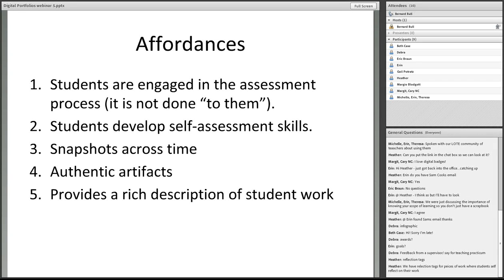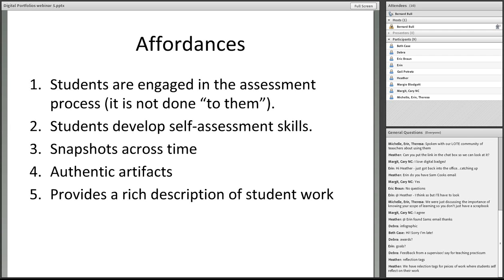The next affordance is that they can provide a rich description of student work. And this ties back to what I mentioned before about stories and storytelling. When we have a numeric assessment of a learner, it's hard to tell sometimes what that actually means. And in many cases, we get some kind of number or score on a test. And if we look more closely, we can get a picture of what they got correct and what they got incorrect. But the number itself doesn't tell us much about that.